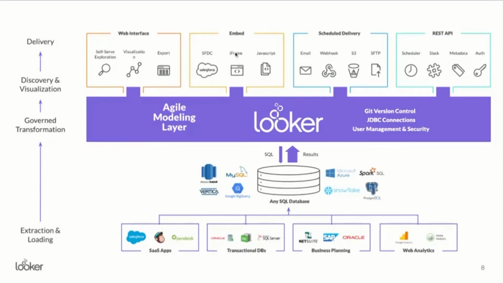Embedding Looker via iframe, super simple and easy, whether that's an internal portal or application or external. Scheduling the delivery, super common. You can get it scheduled for whenever and through whatever format you'd like. Also, business conditions being set up on that, where if marketing campaign X spends X number of dollars and doesn't reach X level of performance, send an alert to that marketing campaign manager to shut off the marketing campaign. Looker's APIs, which are available to you to tie into those different applications.